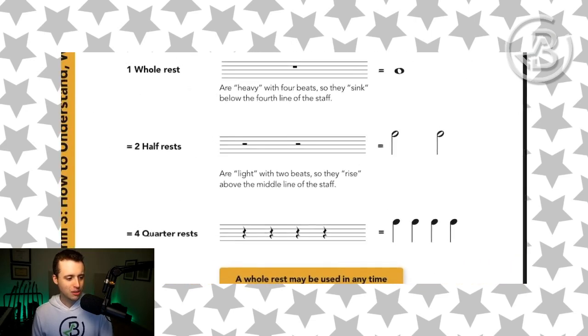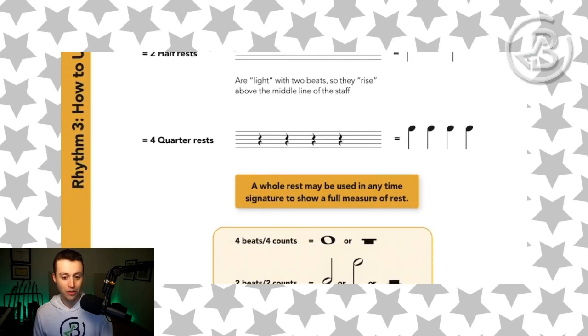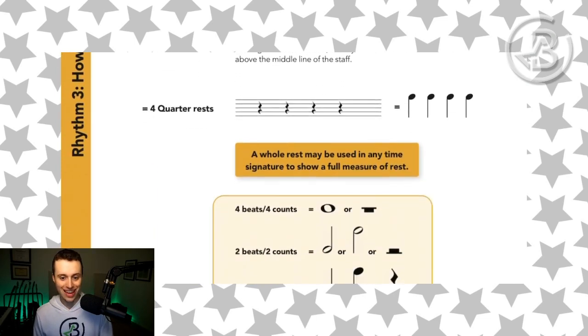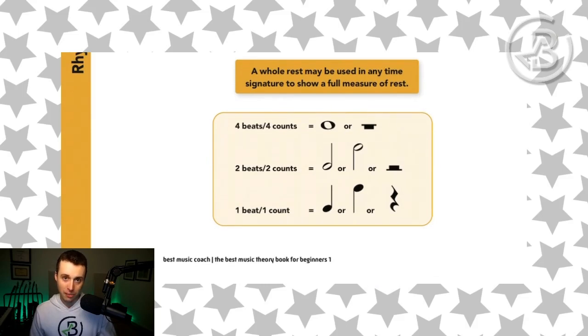Now, there's an interesting piece of information I'm going to bring up to you several times over the next several lessons, and that is going to be a whole rest can be used in any time signature to show a full measure of rest or a full measure of silence. Now, I'll go into that more in depth the next time you hear it, but I want to plant the seed so you really start to get that one.